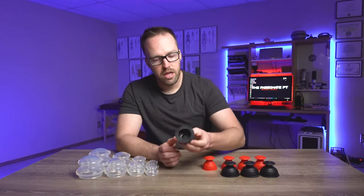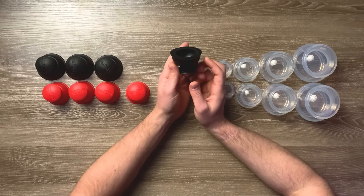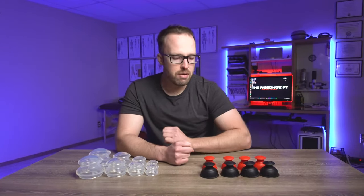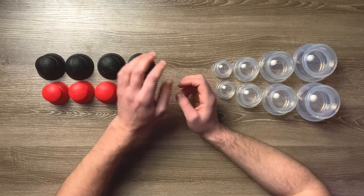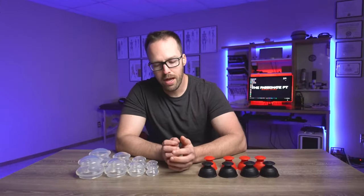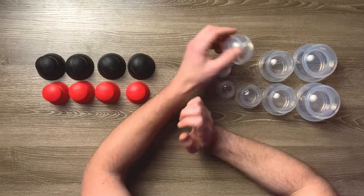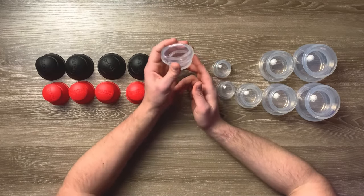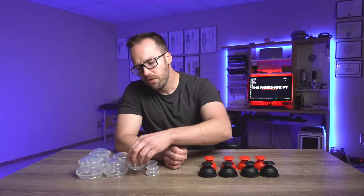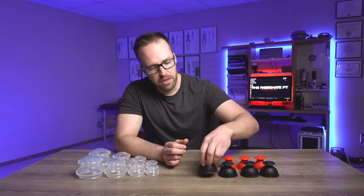These rock pods are incredibly high powered in terms of the suction you can create, and we'll cover the different ways to modulate that power in a second. These silicone cups are the ones I tend to use when I'm either working on myself or treating my patients. One more benefit of these silicone cups is they're very durable and robust, so you can just toss them in a bag — you don't have to worry about them breaking easily or having other components to hook up to. They're also very easy to clean: just run some soapy water underneath them and they clean up very nicely, which is great if you're using them on patients or on yourself.